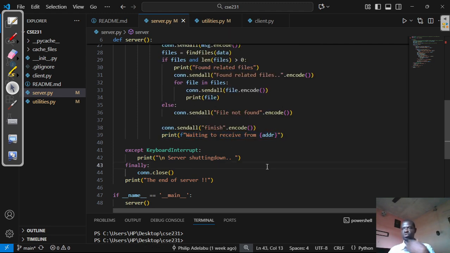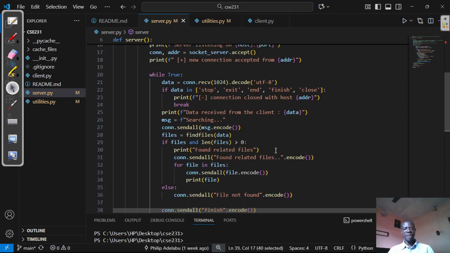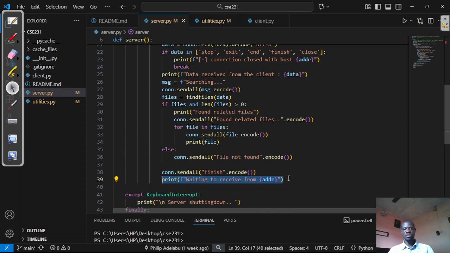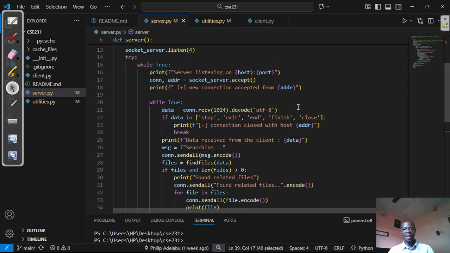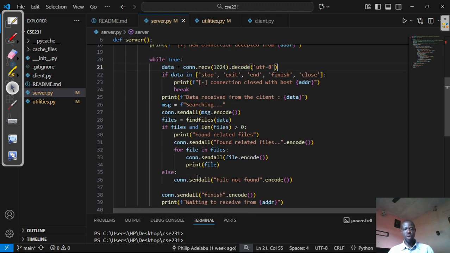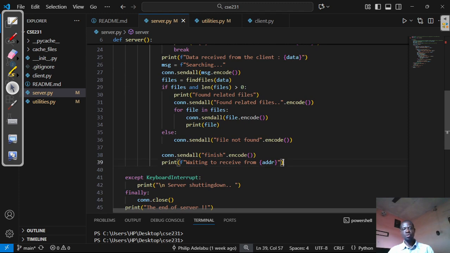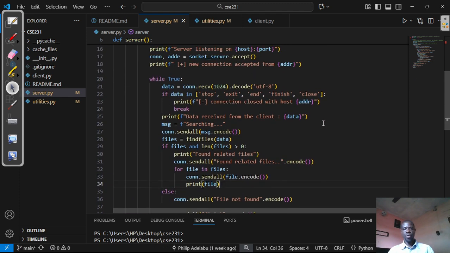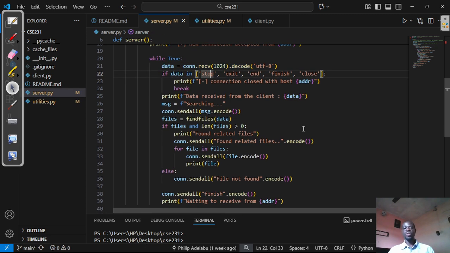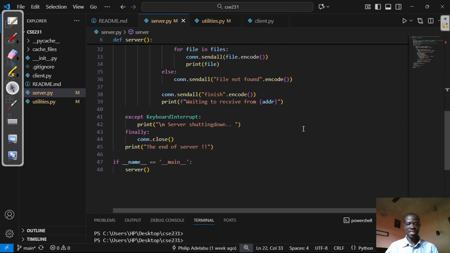Maybe you want to search again for another file, so we are waiting to receive the file name from the same client. If the client eventually sends back, because it's going to come back as a loop, don't forget that this is a while True loop that is going to run forever. If we come back here and receive from that same client that I say stop, then we are done with the search at that point in time.